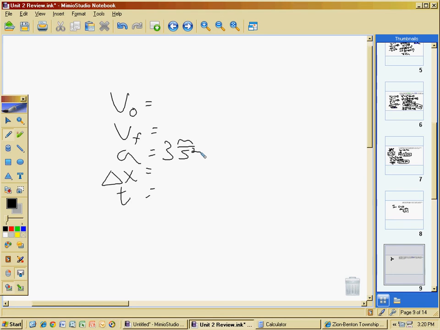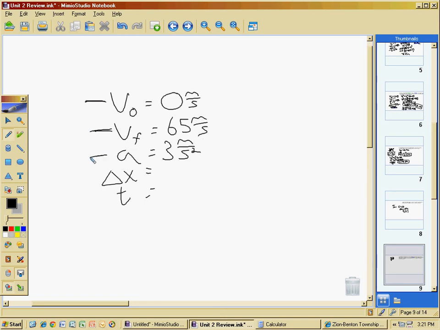So here's where the trick is, because it doesn't specify a V naught and a V final. The only velocity it gives you is 65 meters per second. So here's what you have to imagine, the situation here, if you will. You've got an airplane taking off. At takeoff, you start at rest and speed up until you're going fast enough for the plane to go up in the air. So you have to visualize that so you realize V naught has to be 0 and the 65 given has to be V final. Because we're going to start at rest and speed up to 65. All right, 1, 2, 3, we have enough information.